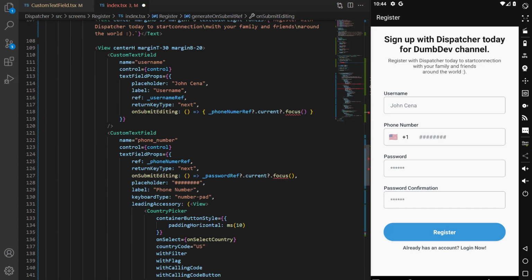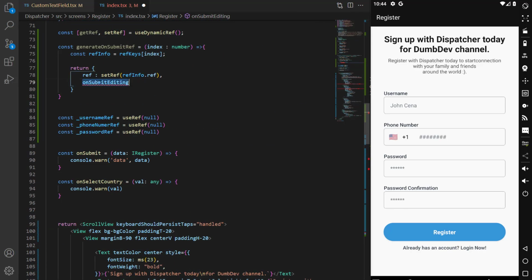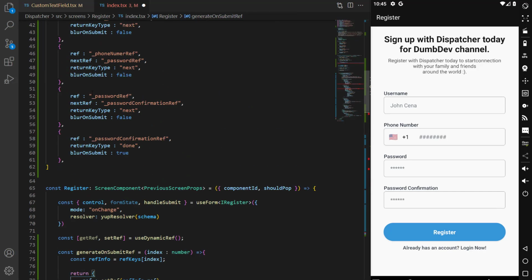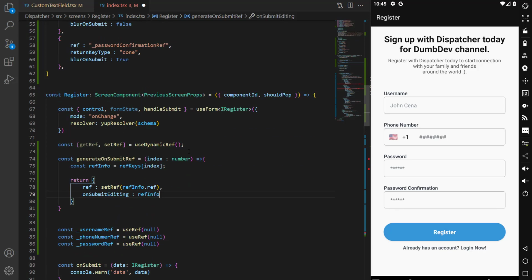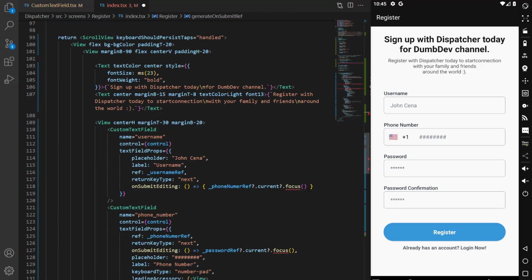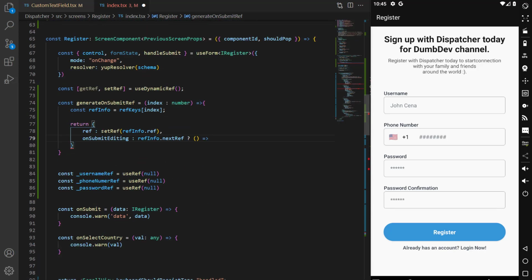Let me check here. On submit editing should be, we will check first if the next info next ref exists. If next ref exists, we will return a function here. To focus this, we will first get the next ref.